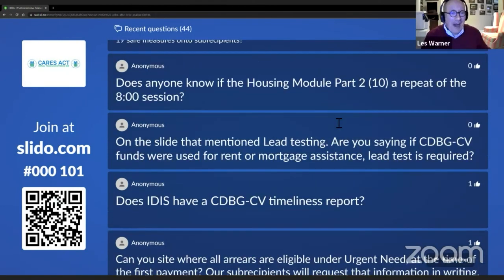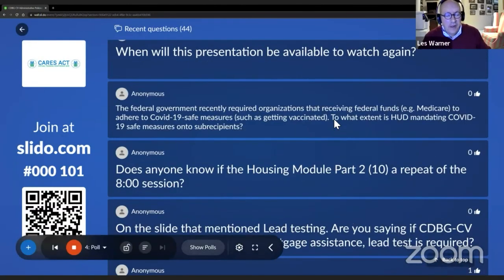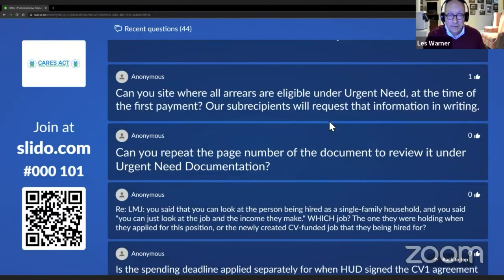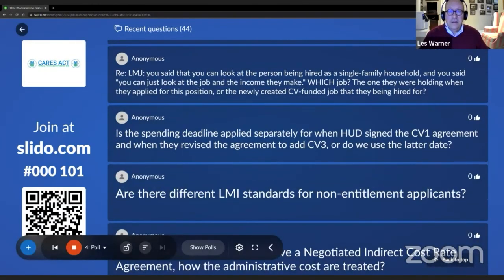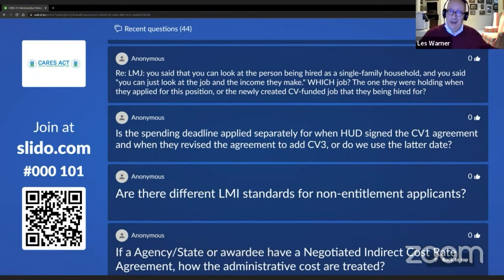Well, yes, one just scrolled by. There was a question about LMJ, and we mentioned that for jobs under LMJ, we're going to be looking at individual income versus family income. So it has streamlined it. I talked about the fact that we could look at their position and the salary, that is, the job that they're being hired into. In the past, we would have looked at what their income was the day that they applied. But in this streamlined option, we have the ability to simply look at what their rate of pay is going to be and declare that as an LMJ job.